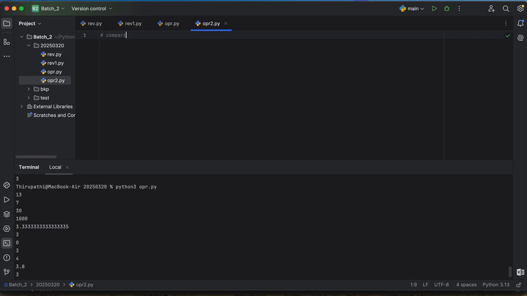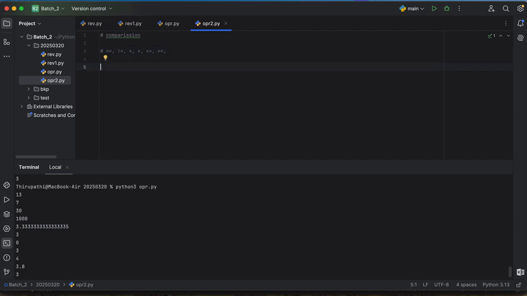For comparison we have equal to, not equal to, less than, greater than, less than or equal to, and greater than or equal to. To compare, we can use these comparison operators.